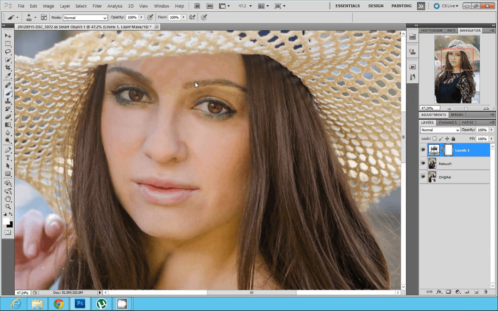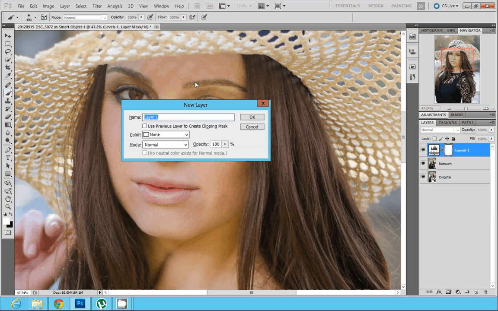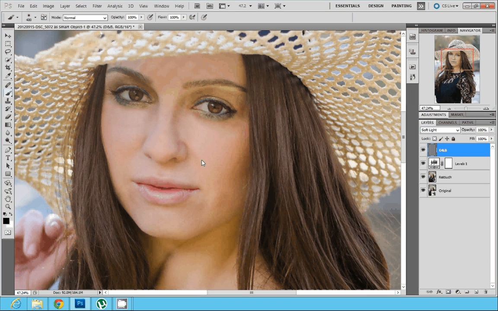Shift Control N. I'll name that D and B for dodge and burn. I'm going to change that to soft light, fill with grey, and OK, and I'm ready to go. Alright, so first thing we need to do, whoops, Control Z, I got 100%, change to 9%, and I'm just tapping it in, click, click, click.